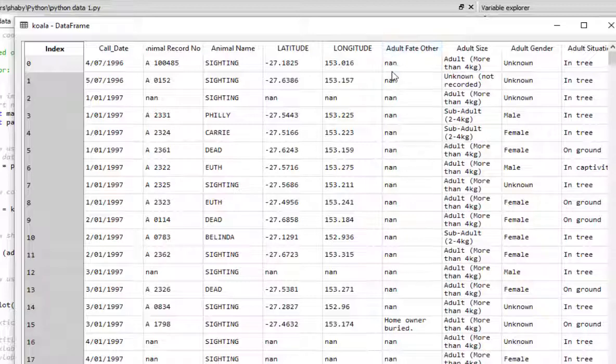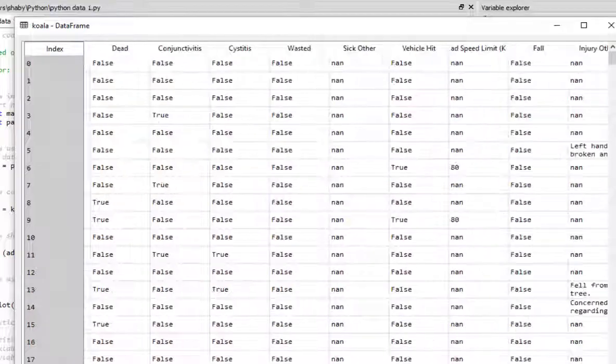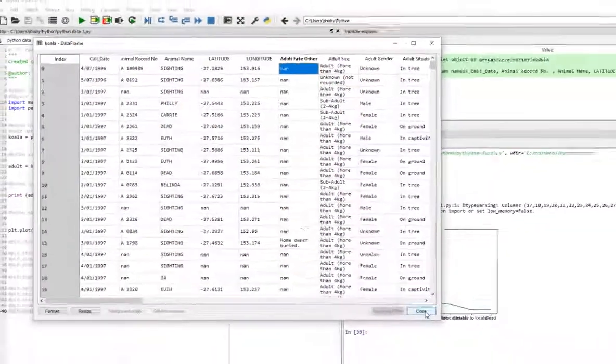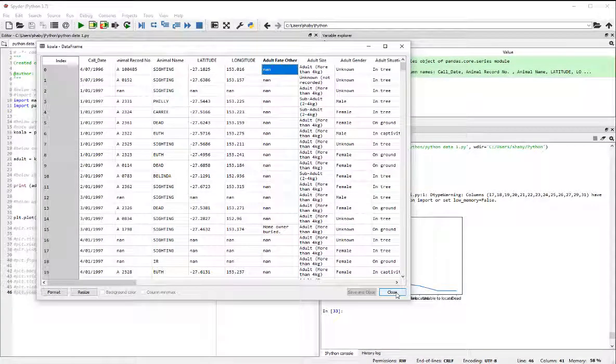You can see that there is a lot of information that's not appearing. When it doesn't appear, it comes up as NaN inside of a data frame. At this stage, we don't need to worry too much about that. If we do some other sorts of interrogations later on, we may need to do something with the NaNs to clean up our data set. So that's the data frame. It looks very similar to our Excel spreadsheet, and we can do some mathematics with it as well using Python, but we're not going to at the moment.